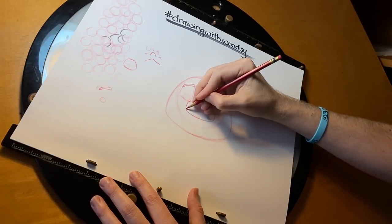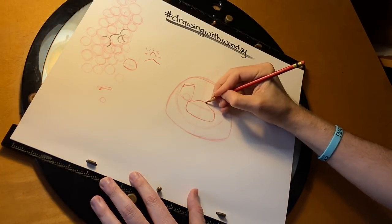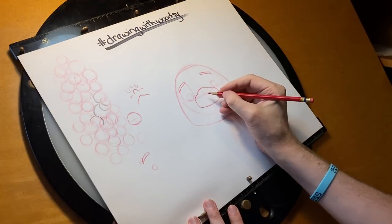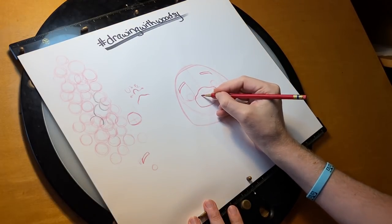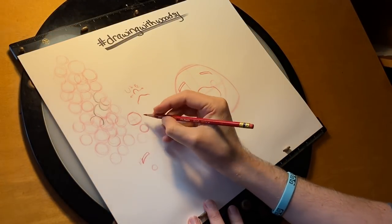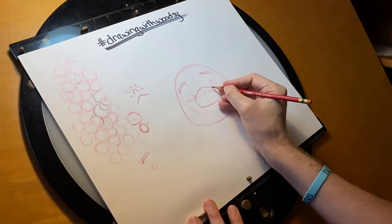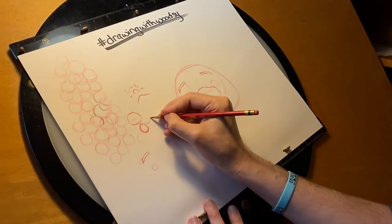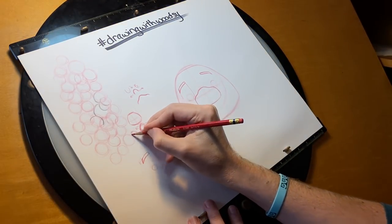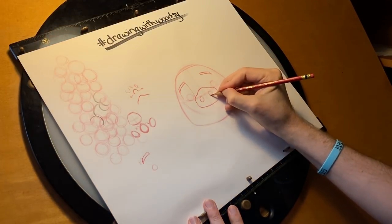We're going to go about halfway down between the middle line and the bottom of the circle and just do a little line there — that's where the bottom of the nose is going to be. We arc this over to the side, kind of a round parenthesis, and see on the other side. Then we connect those with another rounded line. Pua has a lot of round shapes, similar to all the little circles we drew, so that's why we warm up with those. Not a lot of corners in Pua. His nostrils are pretty high up on the nose, just underneath the middle line. If you imagine a circle that got squashed into an oval and rolled slightly towards the middle of the face — the one on the left is tilted this way, and the one on the right is tilted the other direction.